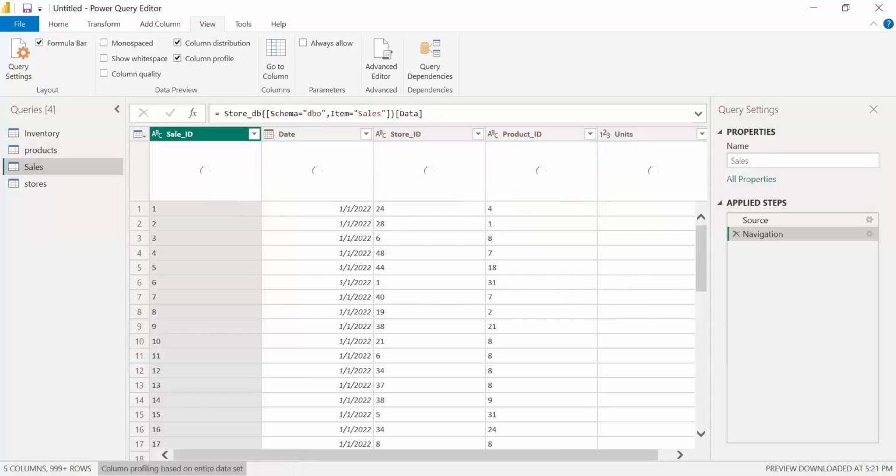Excuse me, sir. Yes, go ahead. Sir, in the products table, did you remove the duplicates, sir? Yes. No, we don't have any duplicates, right? No, no, I was trying to tell you if any duplicates are there. So we didn't remove the duplicates because we've already checked the product ID is unique, right?